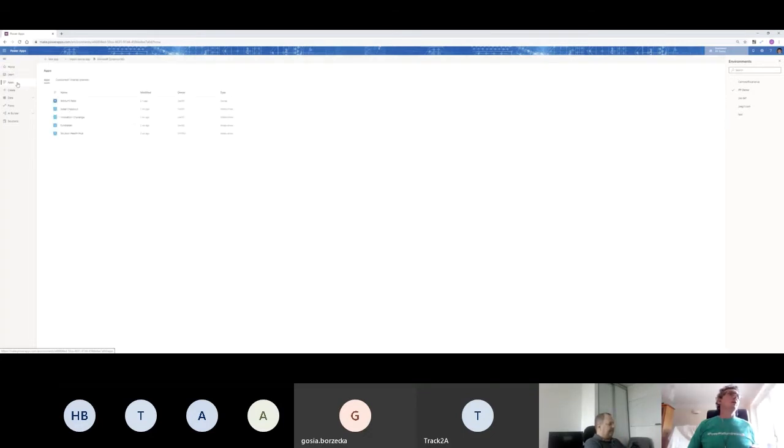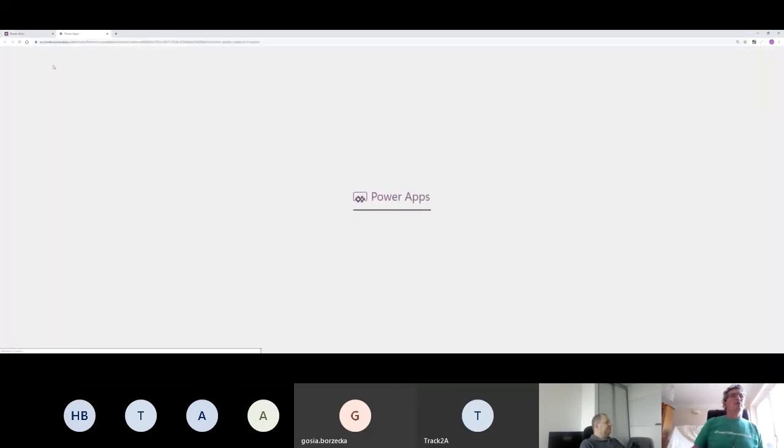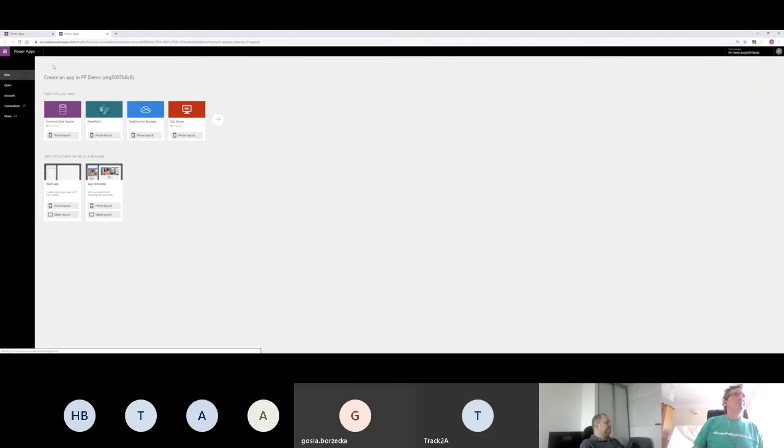I can go to apps, and I've got some sample apps in there already. If I want to create a new app, if I want to create a Canvas app, I'm going to click on Canvas. Okay. So within the Canvas app, I could start with a blank screen.